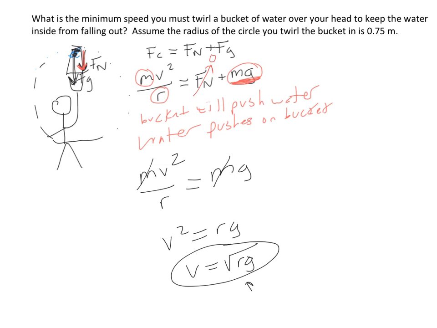And if you think about this, if gravitational acceleration were really low, say we did this on the moon, you would not need to spin the bucket as fast. So the more gravity you have, the faster you have to spin the bucket to keep it from escaping. Anyway, so to finish this problem, v equals the square root of 0.75 times, we're just going to use 10 for acceleration to simplify. So we're just basically taking the square root of 7.5. And I get the minimum speed is 2.74 meters per second.